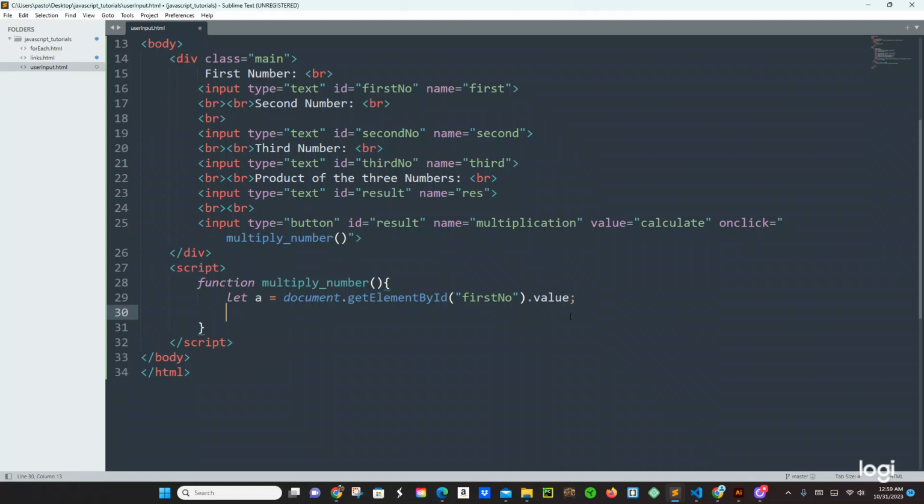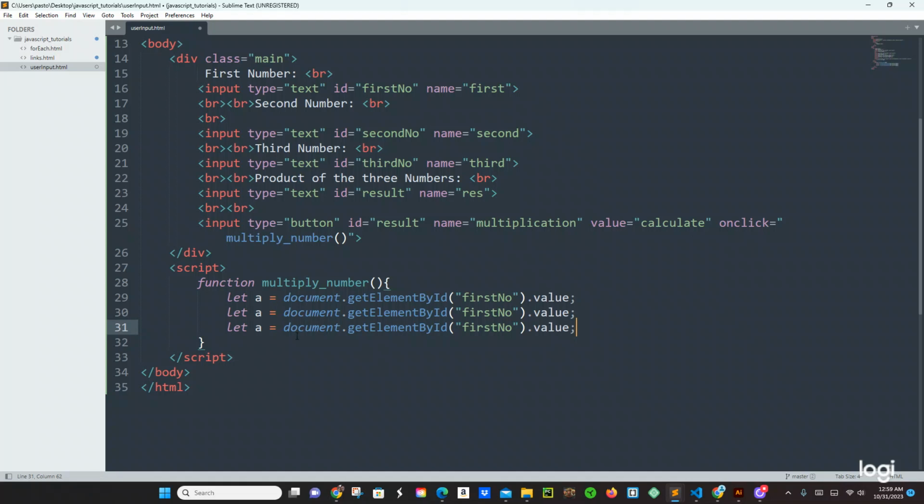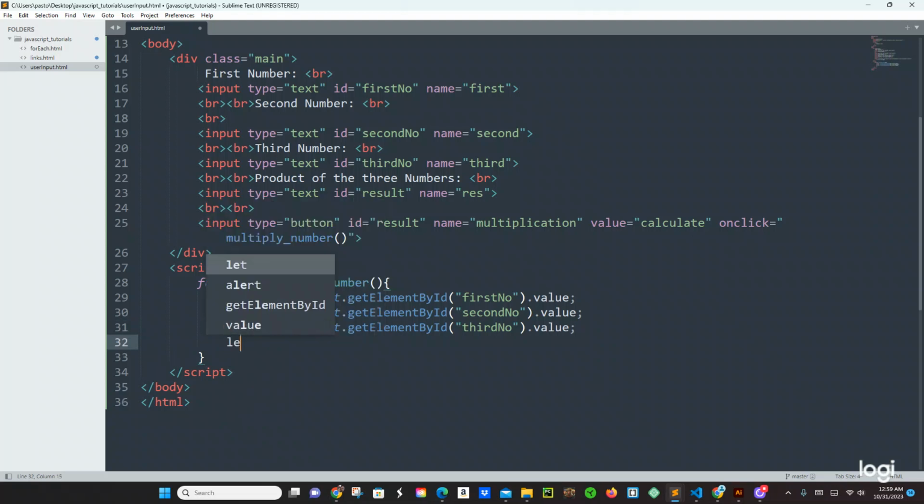Then let's copy this line of code for the next one, and there's going to be a third one. Here we're going to do a b, and the variable for the third is going to be c. Let's change the ID to second, and here we're going to change it to third number.